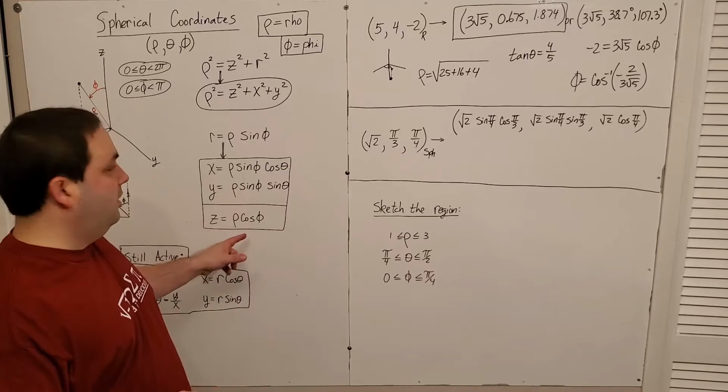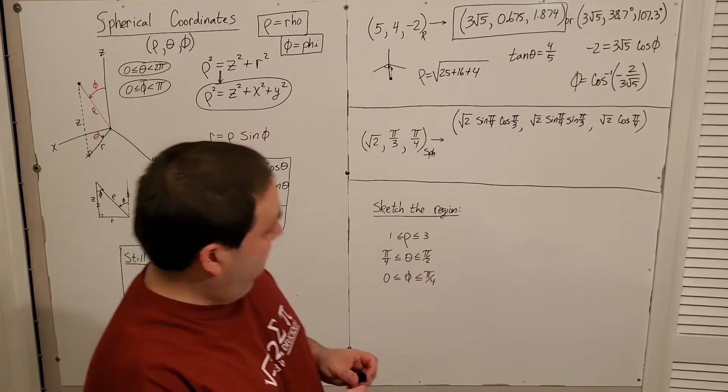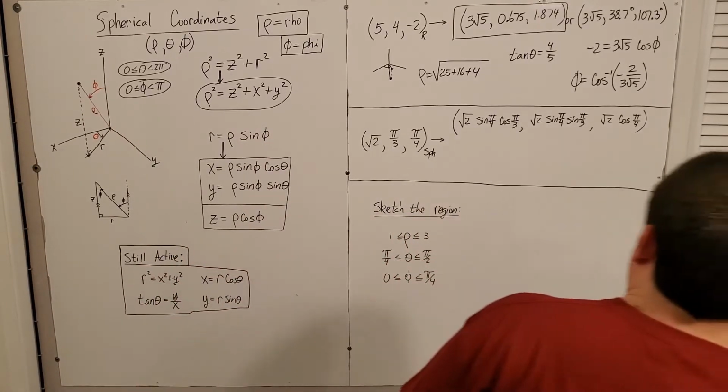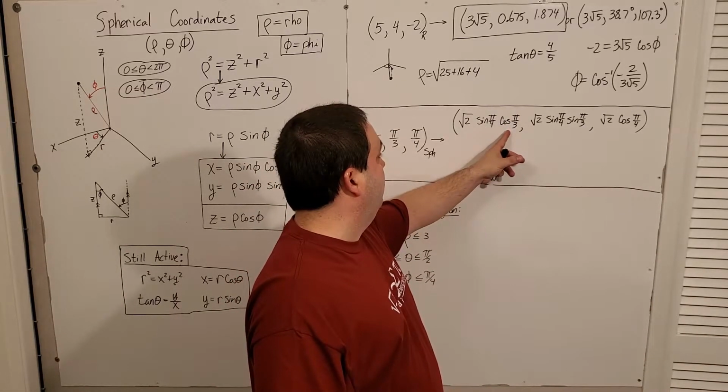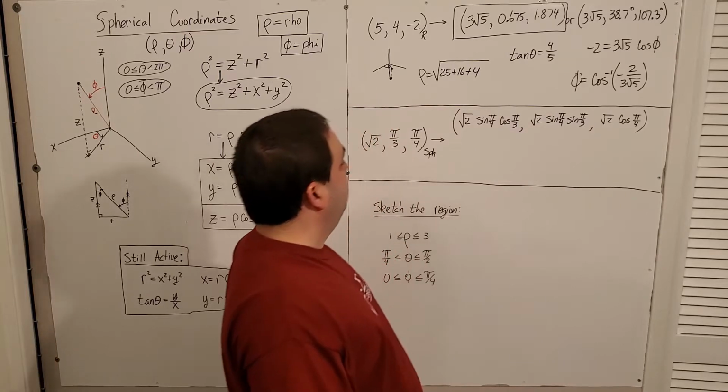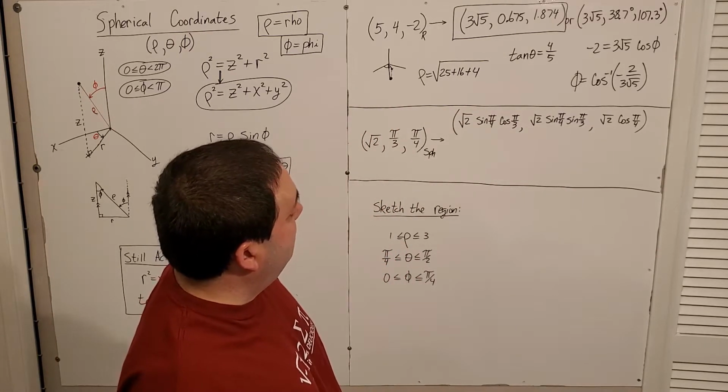Right? That's my conversions there. Okay, so let's punch and crunch. Now, of course, we know these, right? Sine of pi over 4, cosine pi over 3, so on and so on. Some of these might come out to be pretty nice.